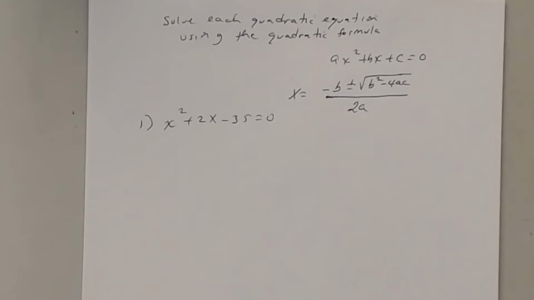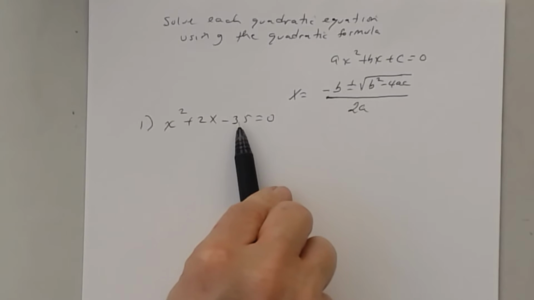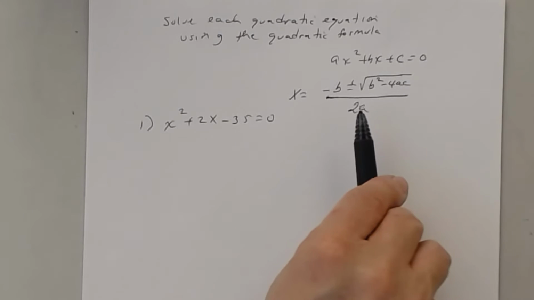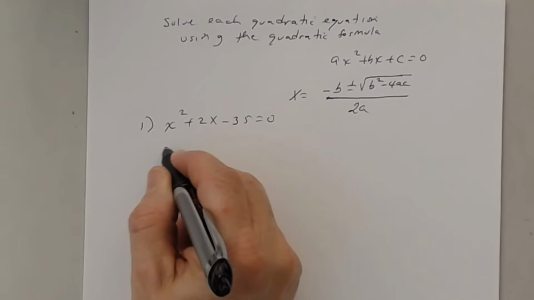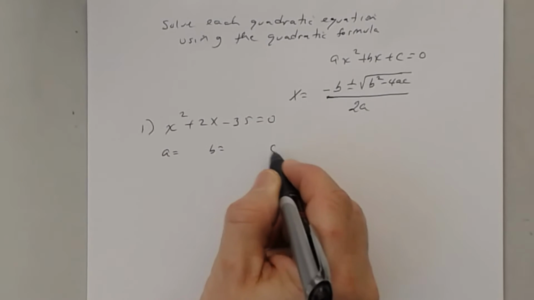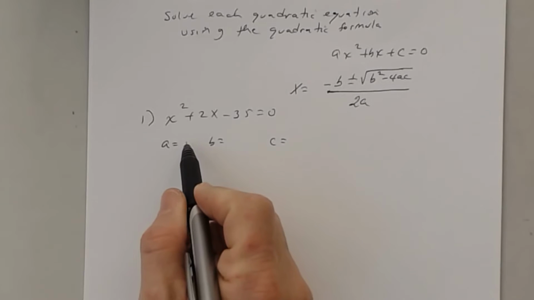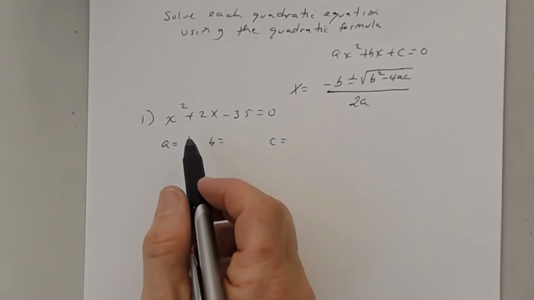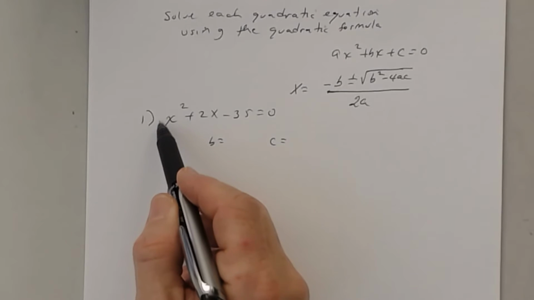What kind of equation is this? Quadratic. Is it in standard form? Yes. And always make sure it's in descending order, so you're going from the largest exponent to your constant, with the constant listed last. I want to solve this by using the quadratic formula. So what I would do first is indicate what a, b, and c are. What's a in this case? No, a is not x. a is 1. a is the coefficient of x squared. What am I multiplying x squared by? That's 1 right here.